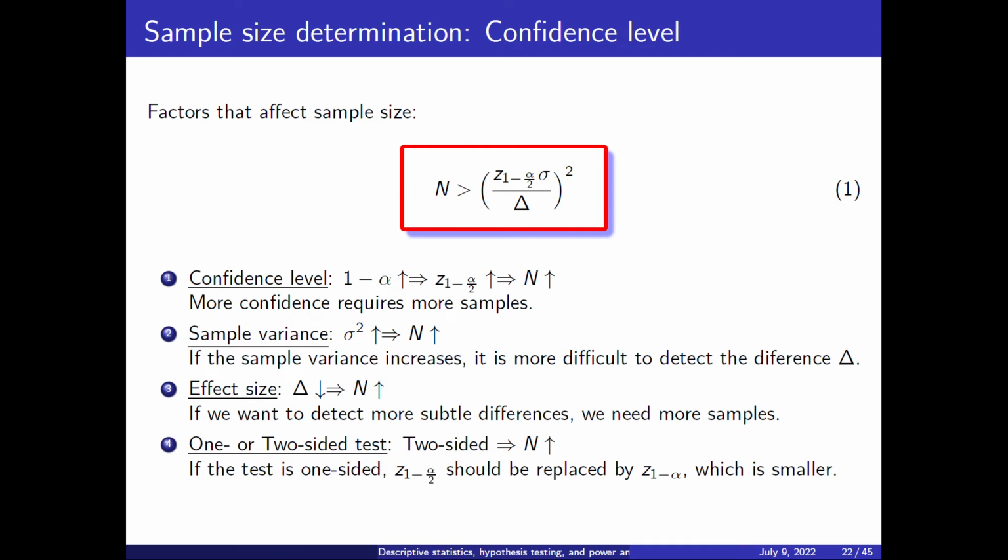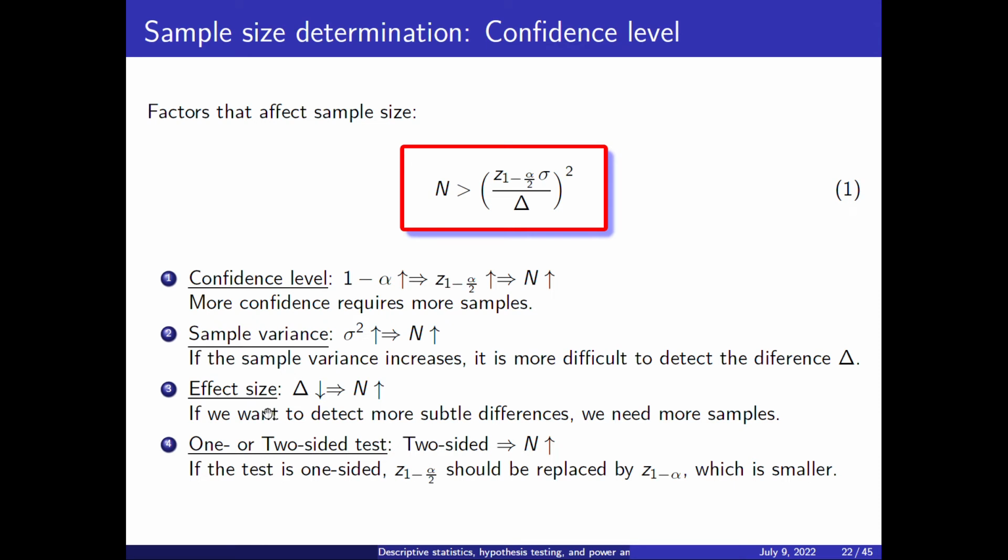If you want to be more sure about stopping the machine, you have to collect more evidence that the machine is malfunctioning. And let's say that my tablets are more variable. So instead of having this standard deviation of 1, let's say it has a standard deviation of 2. So detecting a half milligram deviation when the tablets are more variable is more difficult. So if it is more difficult, I need more tablets.